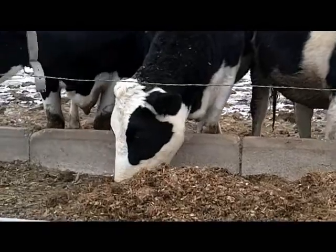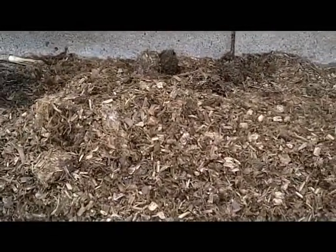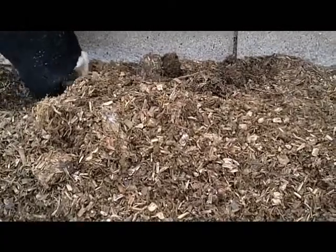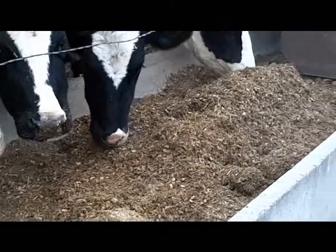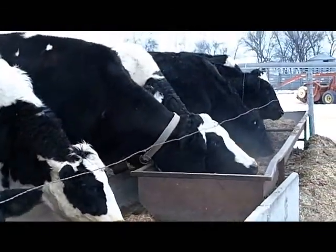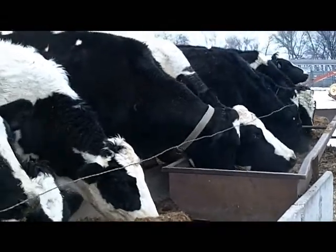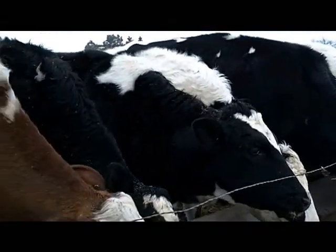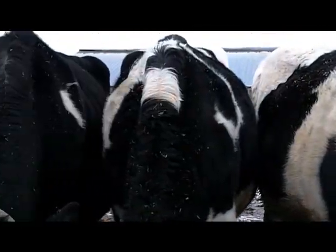Right now they're eating silage here in the bunk, and this is one of their main feed sources during the winter time. They also get a bale of dry hay that they eat out of a feeder. They've got a shed to go into when they're cold or at night when they want to bed down, and we try and keep them as comfortable as we can, but they are outside most of the time.